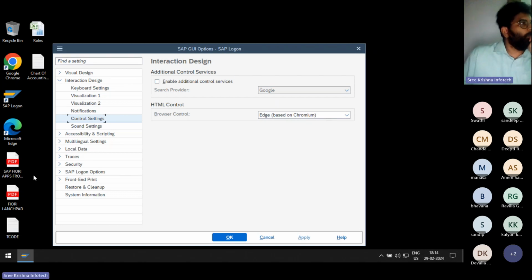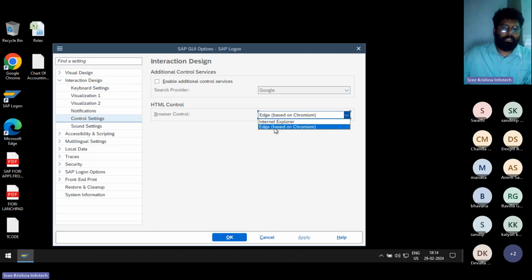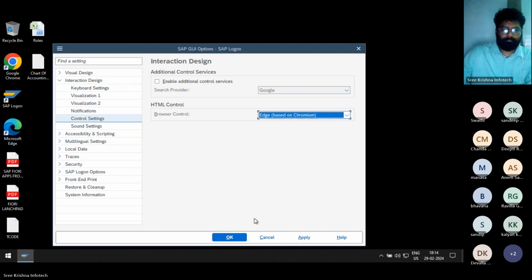procedures. Okay, this is only from the institution point of view, because if you go to any other internet browsers, maybe we get security issues. Because of that, you have to select your own. Look here. Here I'm having HTML controller as another option, Internet Explorer, and we are taking the Chrome one.